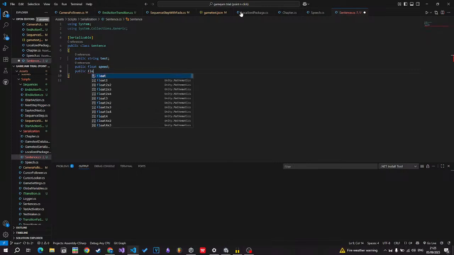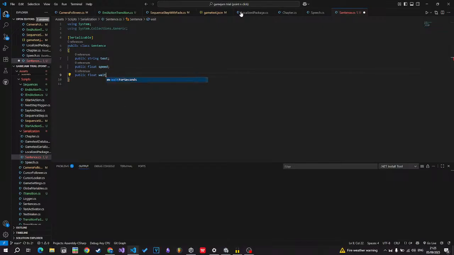Public float. Oh, wait time. Hold time, I think. Public float wait time, after time and before time, right? Before time. Okay, so this is going to be our sentence.